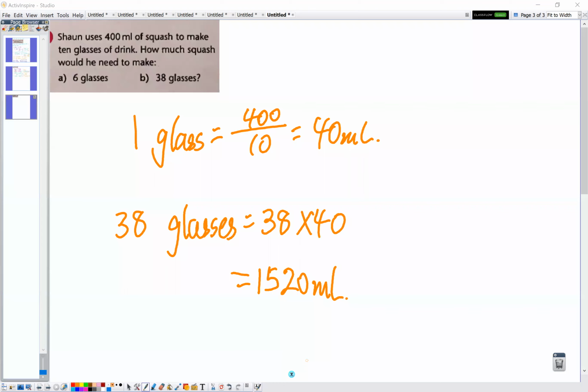Okay, this one we have done. Now let's move on to the next one. And the next question, I'll give you a slightly more difficult one. So try this one, please. Send me the answers.